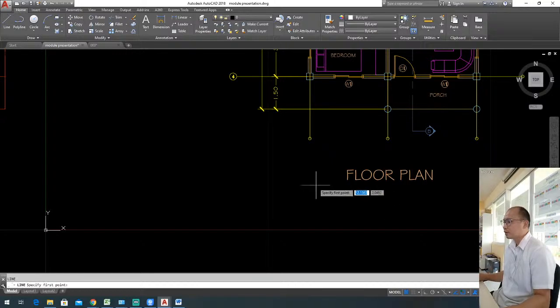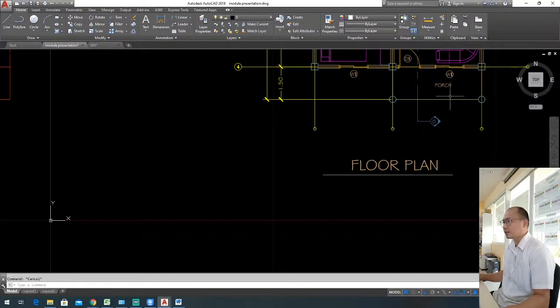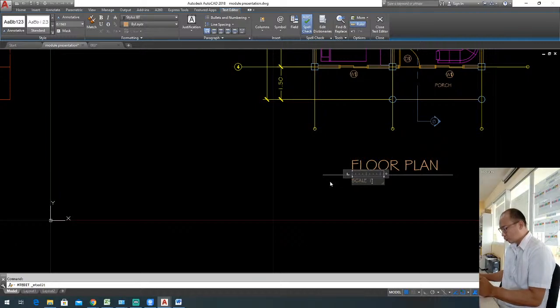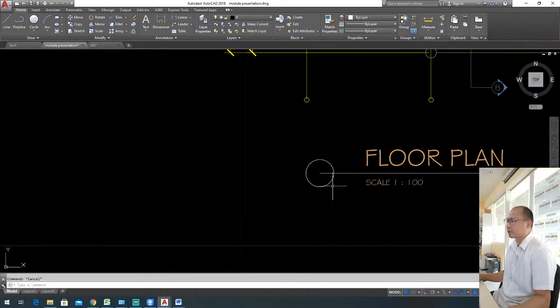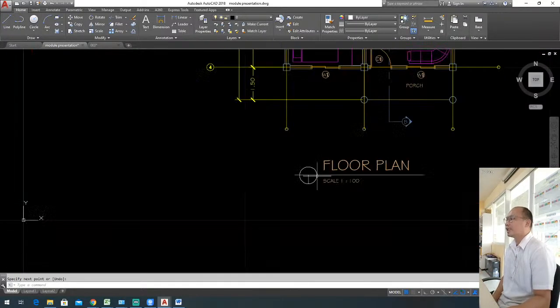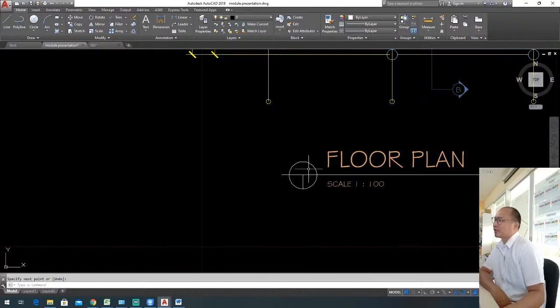Okay, so it's a little bit big. Then I'm going to draw a line here, and copy this size of the text again, then double click this one, and go on scale 1:100 right there. Then you may add a little bit more detail, like drawing a circle right there. There is actually an intention as to why you draw this figure here, but on our part we already have a template, a title block. Much of the information is actually written on the title block, but if you are doing solo drawings, you can actually use this one. But for me, I'm just going to have it there because it provides a little more detail on my title.